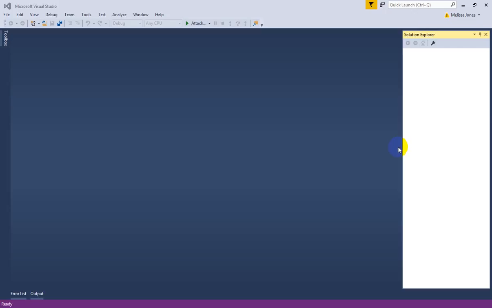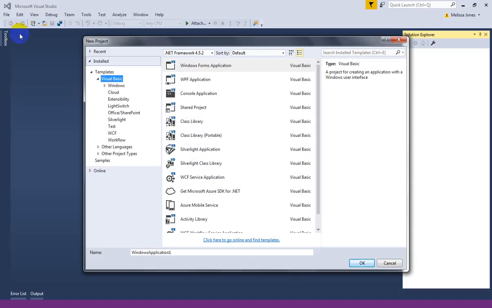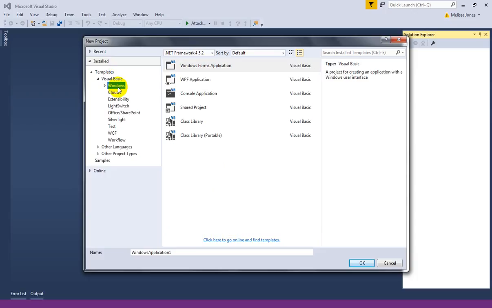I have taken the liberty of starting Microsoft Visual Studio on my computer. I will then go to File and choose New Project. The New Project dialog opens up and allows us to choose the type of template we want to use. Most of our projects in this class will be done using Visual Basic and Windows template.